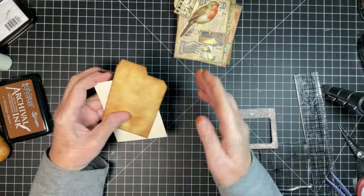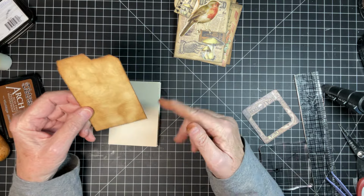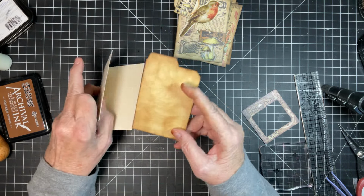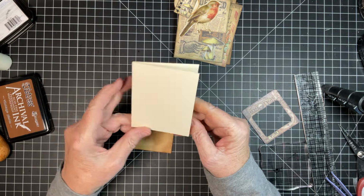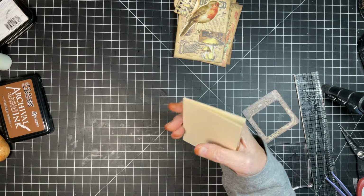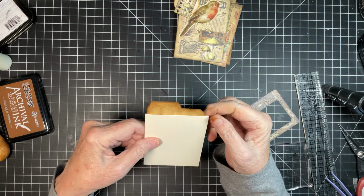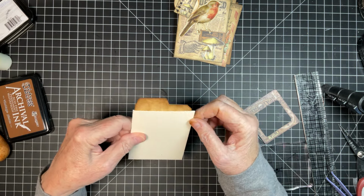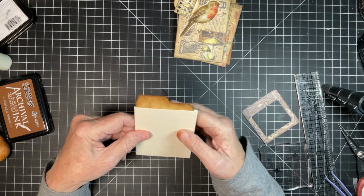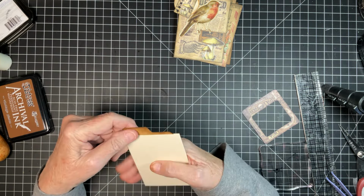Like I mentioned, this was the last one that I had. We had to cut this down a quarter of an inch because we're going to create a pocket out of this. I went ahead and inked this one. As you can see, a quarter inch is going to buy us some room right here if we have some bleeding over of our glue. But yeah, this is what we're going to make.